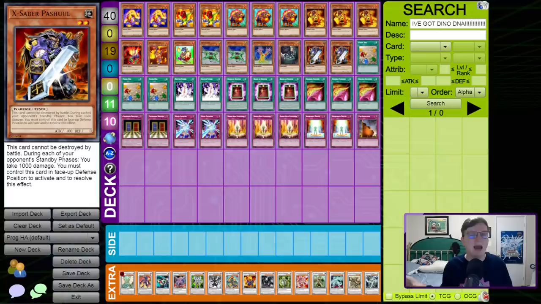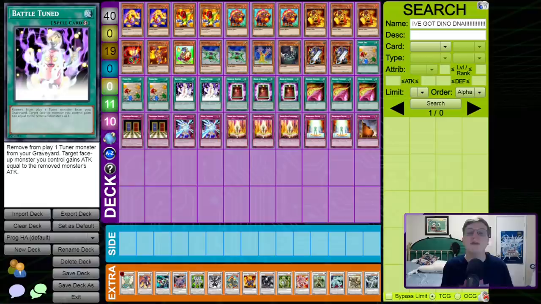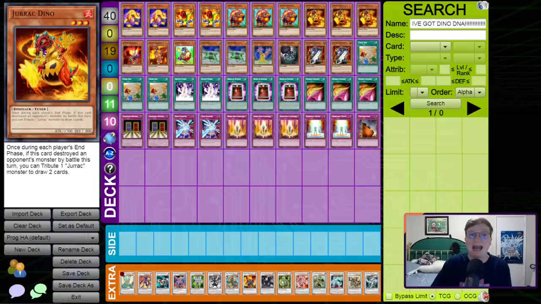For spells, we've got 3 Fossil Dig. This allows us to get Guaiba on boards where our opponent has set something in defense position, Velo in boards where we have to stay alive, or, of course, Jurak Pelops in scenarios where we need to get over, like, a 1900 attack point monster. The standout card in the list is Battle-Tuned. This was powerful through all of 5Ds because we had Gale the Whirlwind, but Jurak Dino is a tuner with even more attack points than Gale the Whirlwind, and it can be summoned in a similar way using Guaiba instead of Shora. Definitely, I think this is the reason to play the deck.